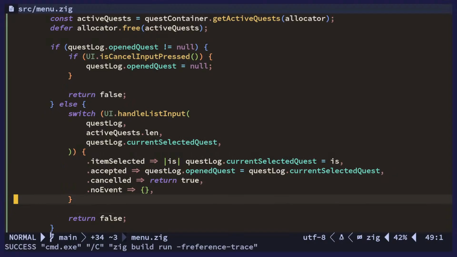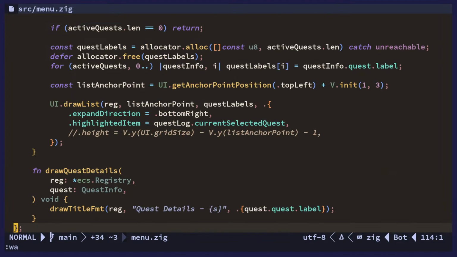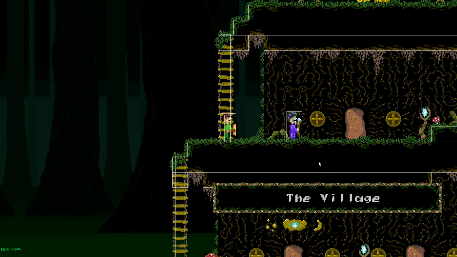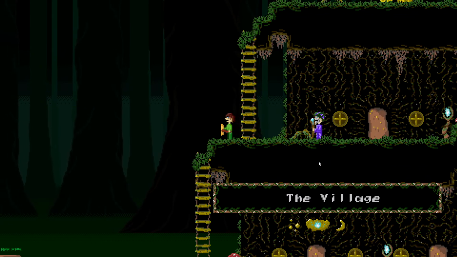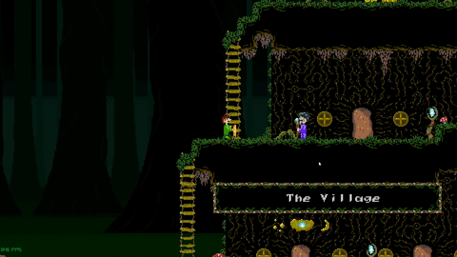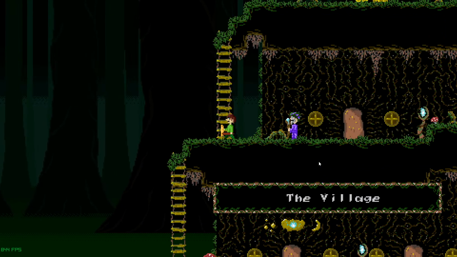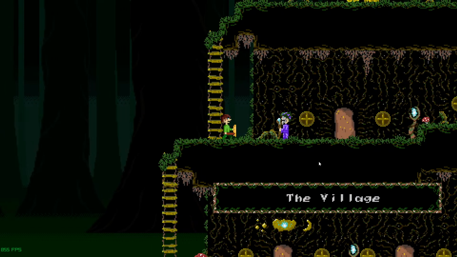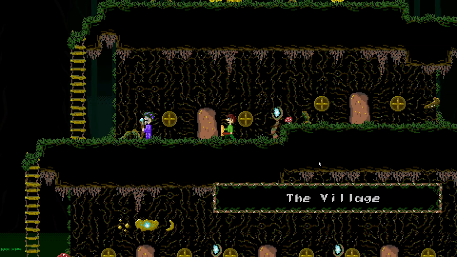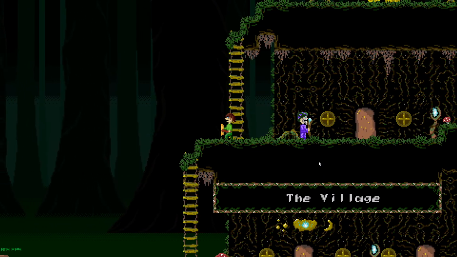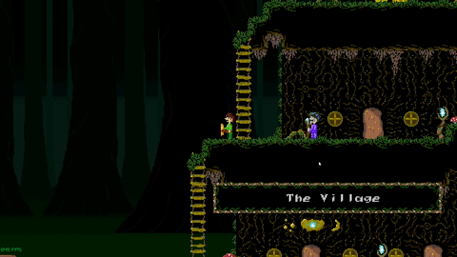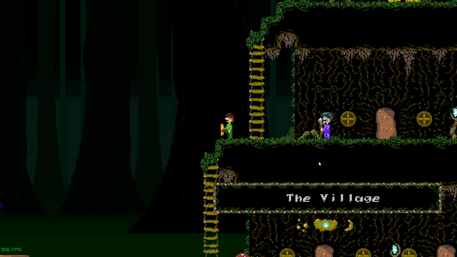So let's fix this draw menu a little bit. Also, the dialogue is like huge. I'm pressing over here and it's still there. It shouldn't be that large a distance. Yeah, I think it's because we changed the scaling. So I need to fix that as well.